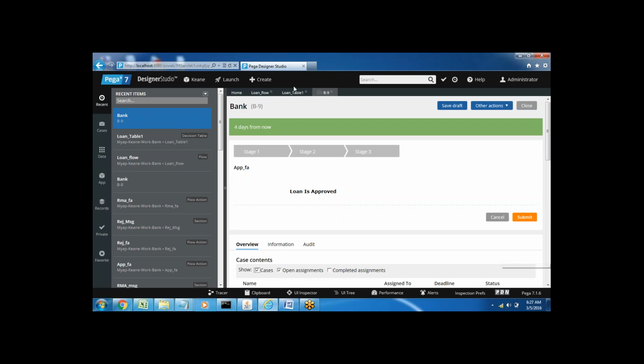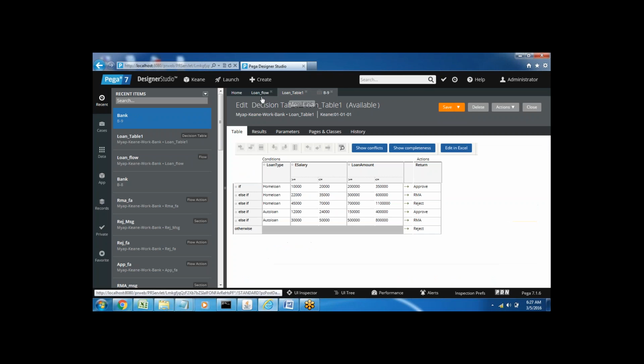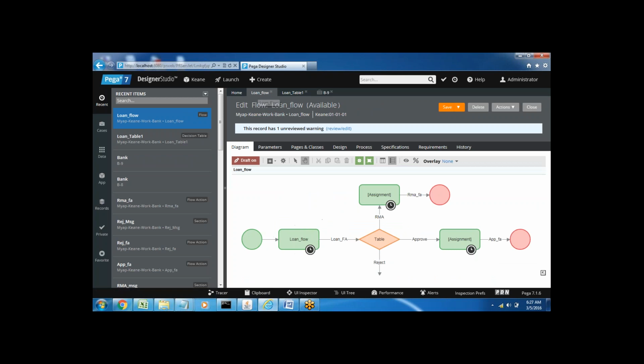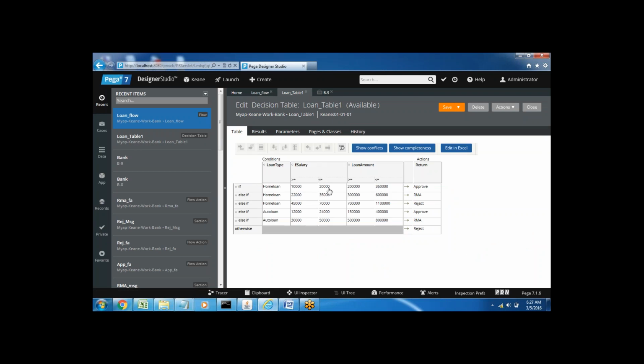Okay, so like this, what are the values we are giving at end user level? What are the values they will give? It will take the input from the end user and it will check the condition. If all the values are matching, then accordingly whatever result we have for that particular condition, it will execute that result. And here how execution will happen means decision table will check one condition at a time. And even though if you select loan type as auto loan here, it will start executing from the first condition, line by line it will check, then it will come to the auto loan condition.